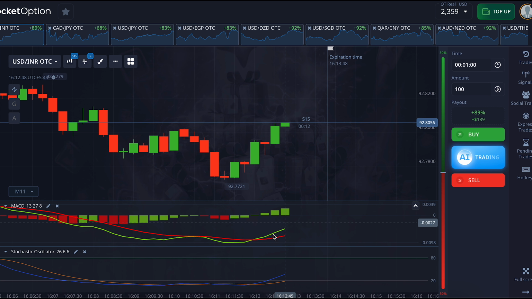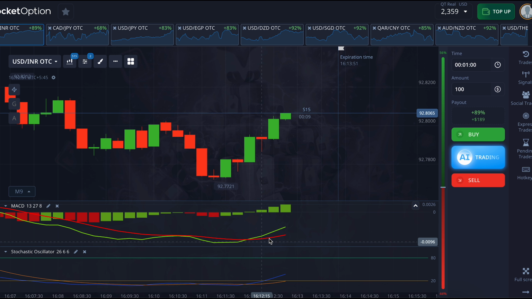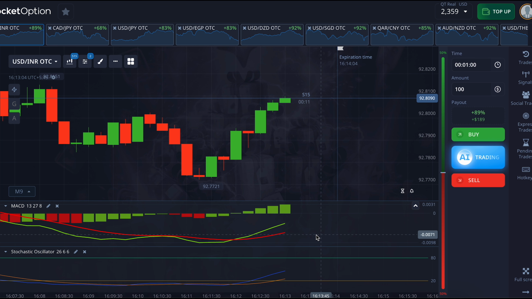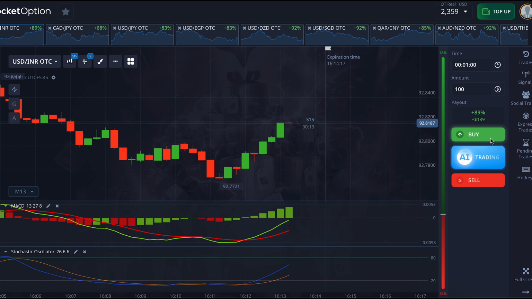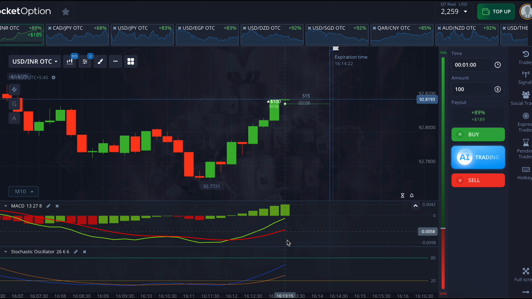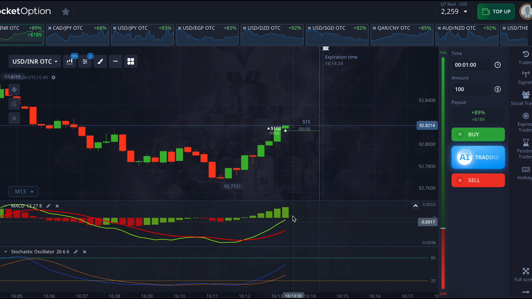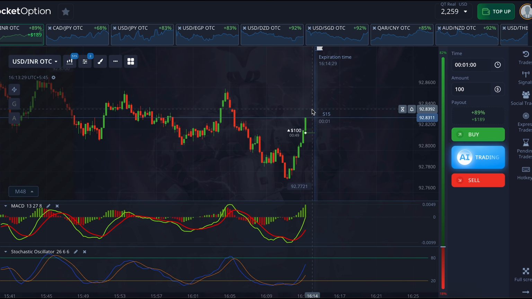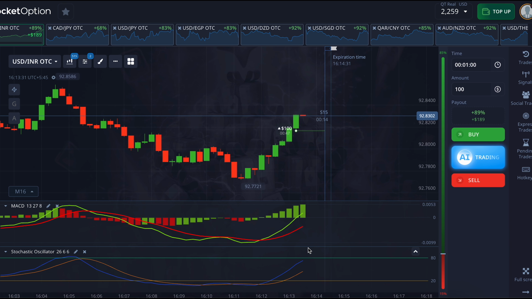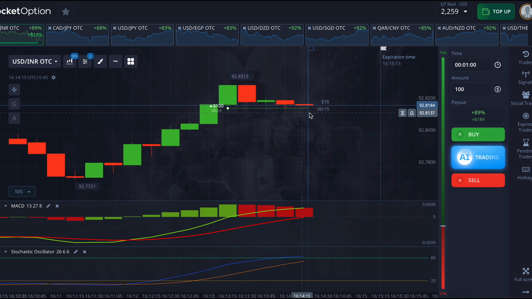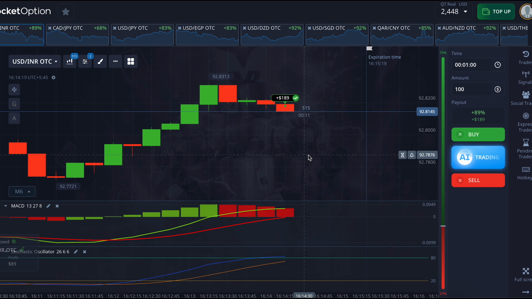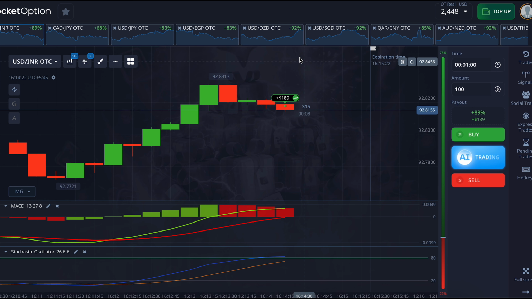Okay, as you can see, here a similar kind of pattern is formed, but it is short. So make sure the incline should be a bit more. Let's wait for another candle and we will trade here. Okay, let's buy this because the indicator is not going down, it is showing the uptrend. So this will make me another profit. As you can see, it's going up and it's going more up. Okay, that was a close call. Okay, but we had made a profit there.